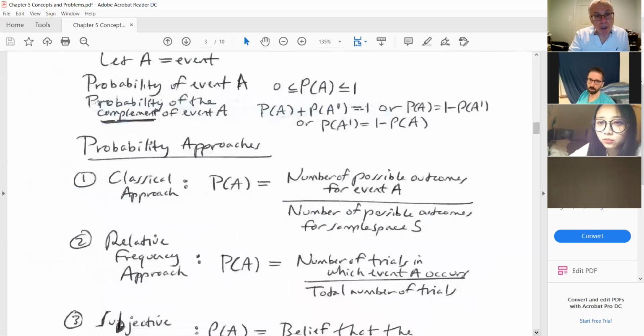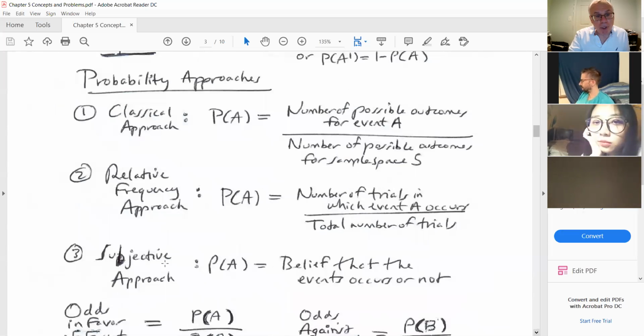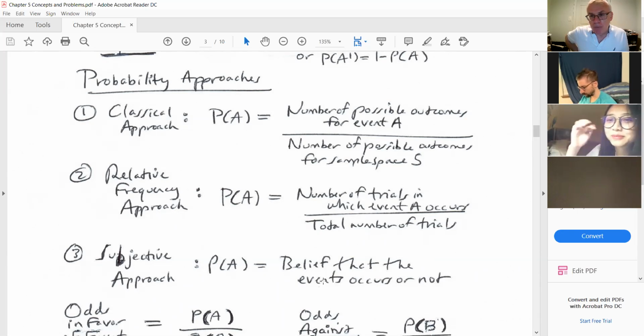There are 3 approaches to probability. Let me just start with number 3 first, because it's the one that most people use. It's basically your own belief of what chance an event may happen. You walk out and look at the sky and say, oh, I think the probability that it's going to rain today is 1 out of 10. I haven't heard the weather report, but it's clear, and I'm thinking, well, there might be a chance it rains later, but it's a low chance. Well, that's just based on belief. So that's called the subjective approach. And that's what most people use.